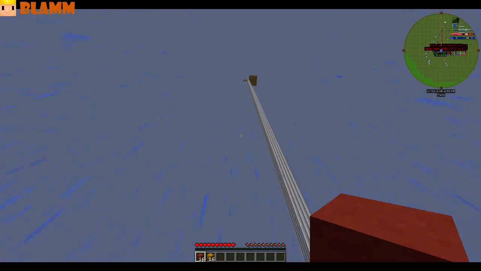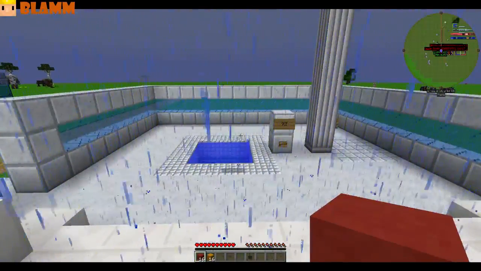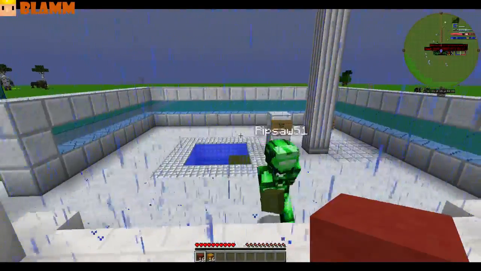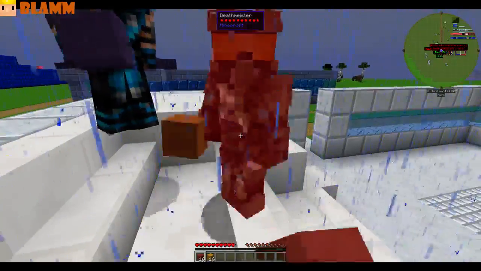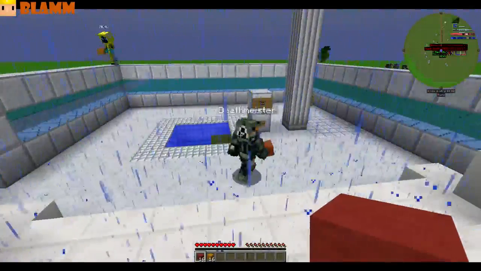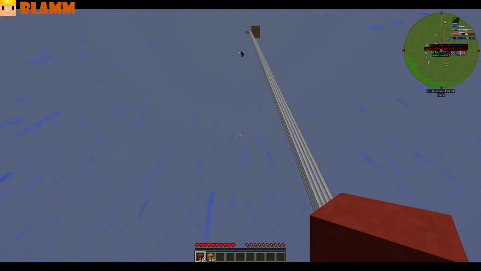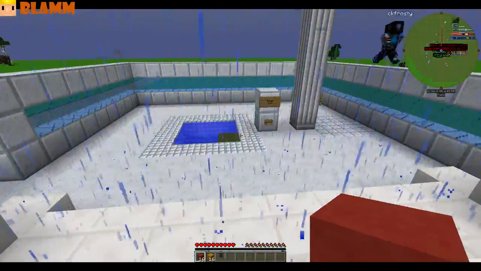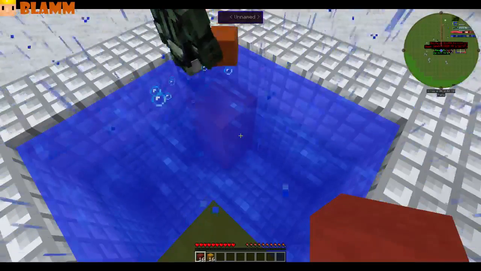Do a flip. Do the triple Lutz or triple Lundy, whatever it's called. Yay! He made it in. Do a flip. Okay, Deathmeister had the next fewest wins, so go ahead. Go. It's raining. What was that? Oof, nice. No, I'm lazy. Ow! You gonna drown down there?